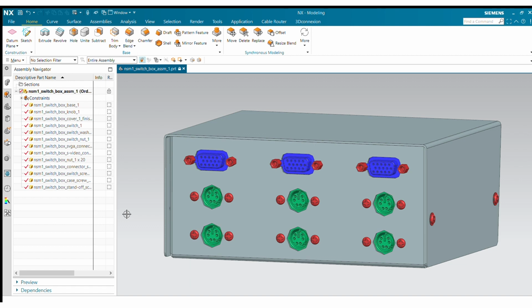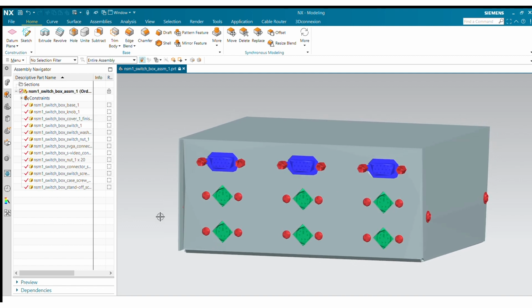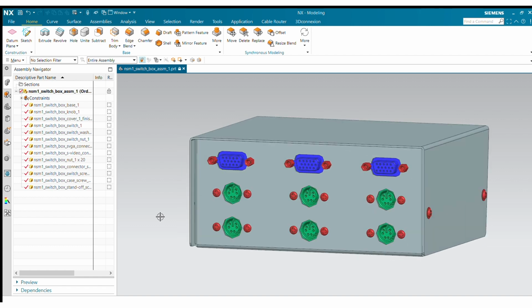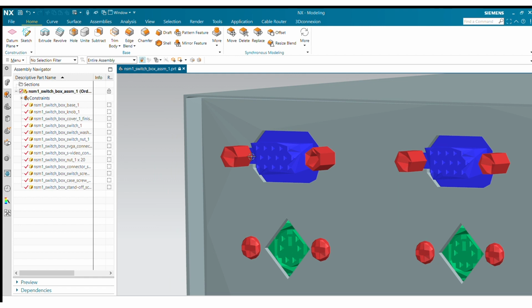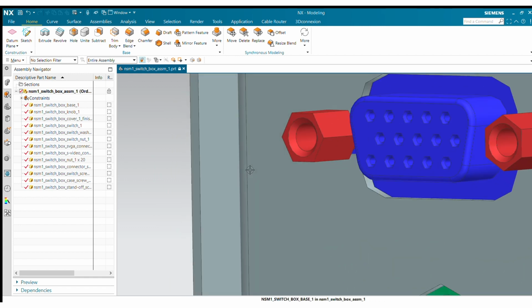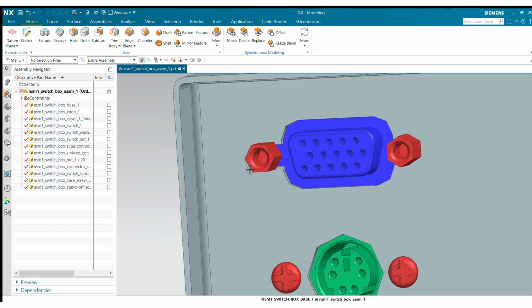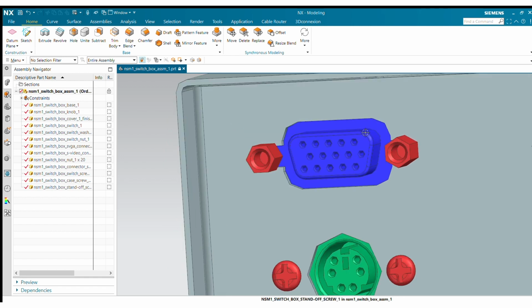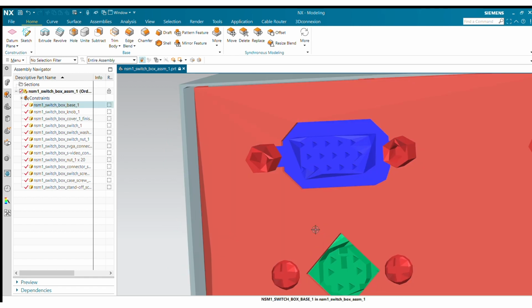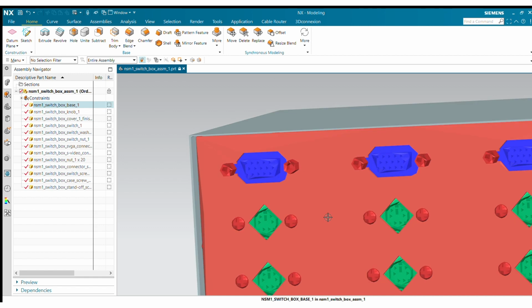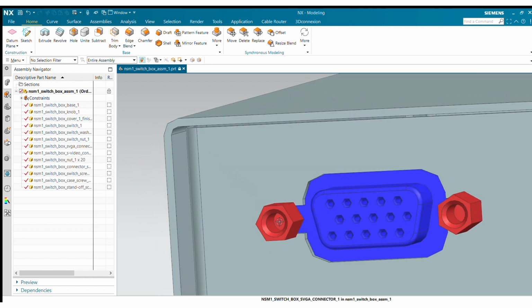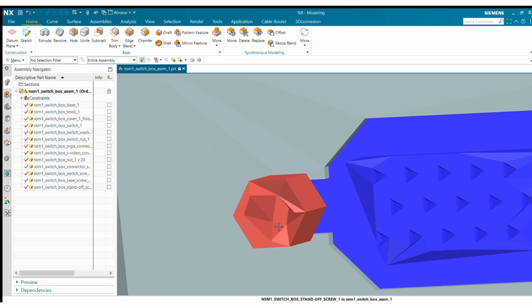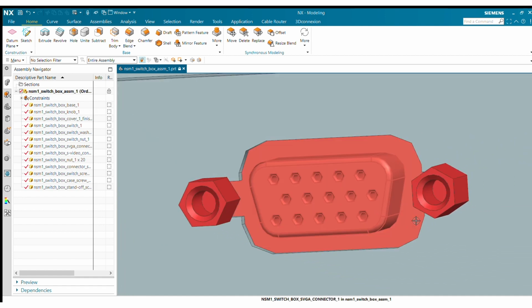So for this tutorial I'm basically going to show this assembly here of a switch box, and as you can see when I slowly rotate and move this, you can kind of see the edges here are tessellated, right? And it's really based on the relative size of my parts in this assembly. So this panel here, you can see the edges are a lot more tessellated than something like this standoff here versus something like this connector, right?